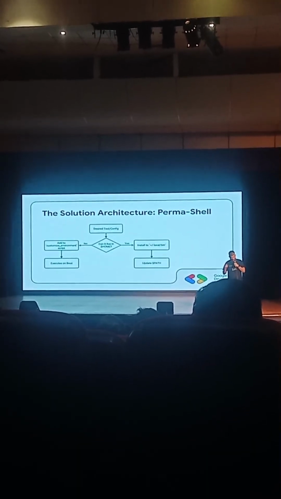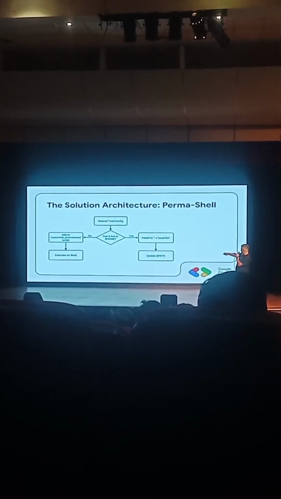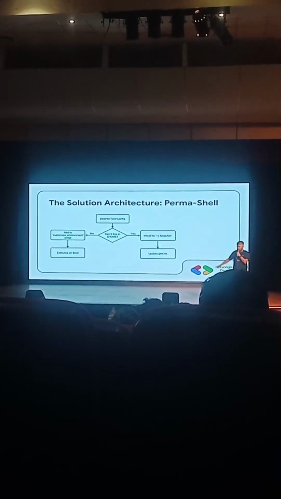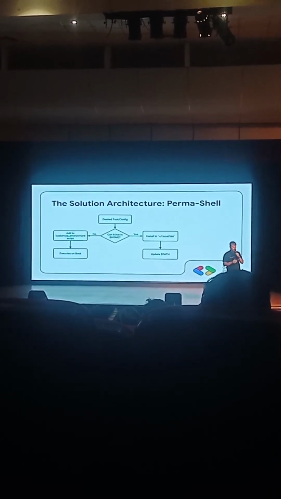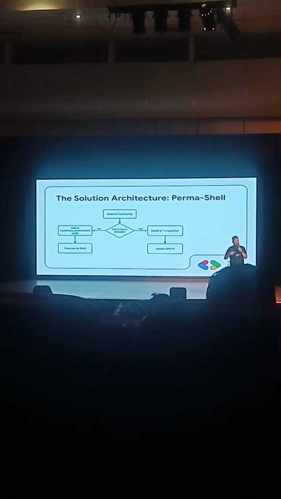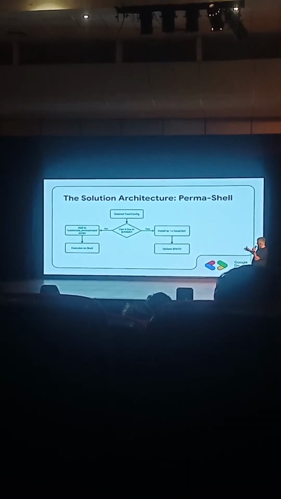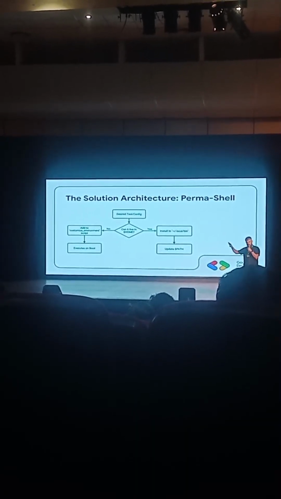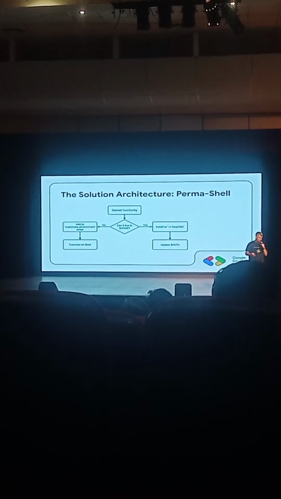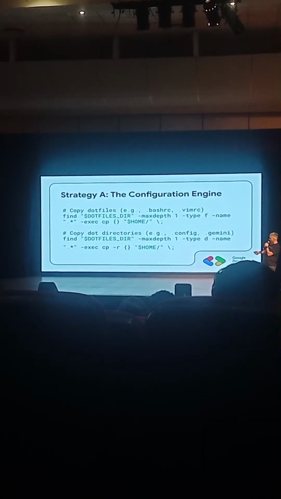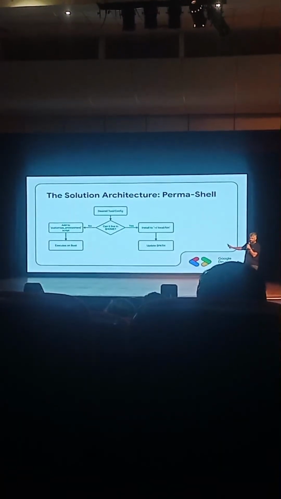So Cloud Shell offers you a hook that they call customize environment. Hopefully you can see it. I cannot see my laser marker, but hopefully you can. It is basically a script that lives in your home directory and that Cloud Shell executes automatically every time you log in. So if you put installation instructions for everything else in that file, things will get reinstalled. The instructions are in that script.